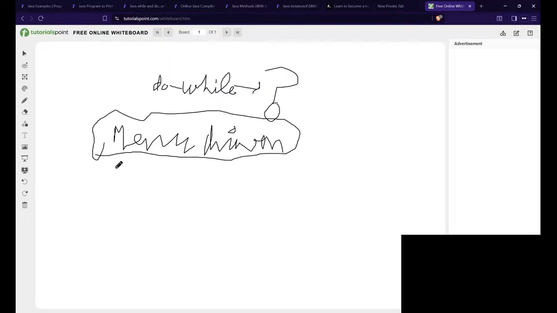Menu driven is like if you go to a restaurant and order something. The menu is there, this is the digitalized version of e-ordering, electronic ordering.